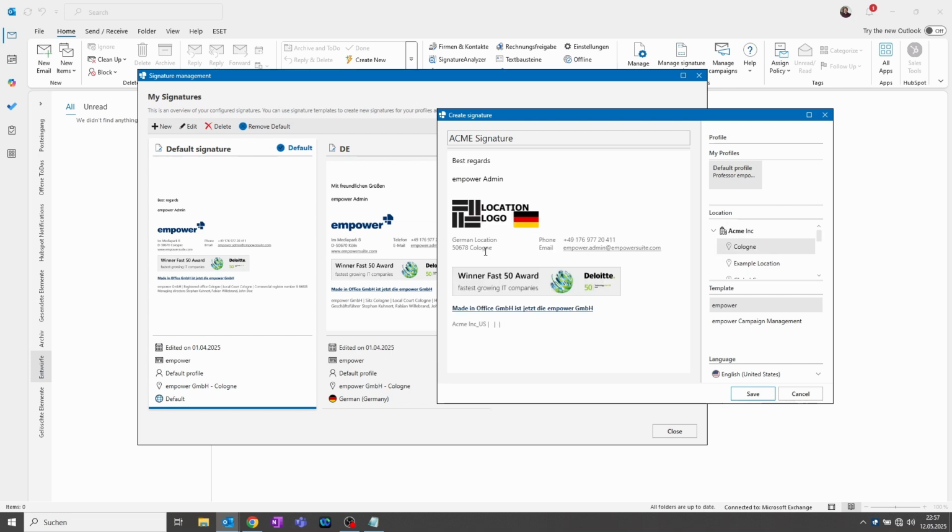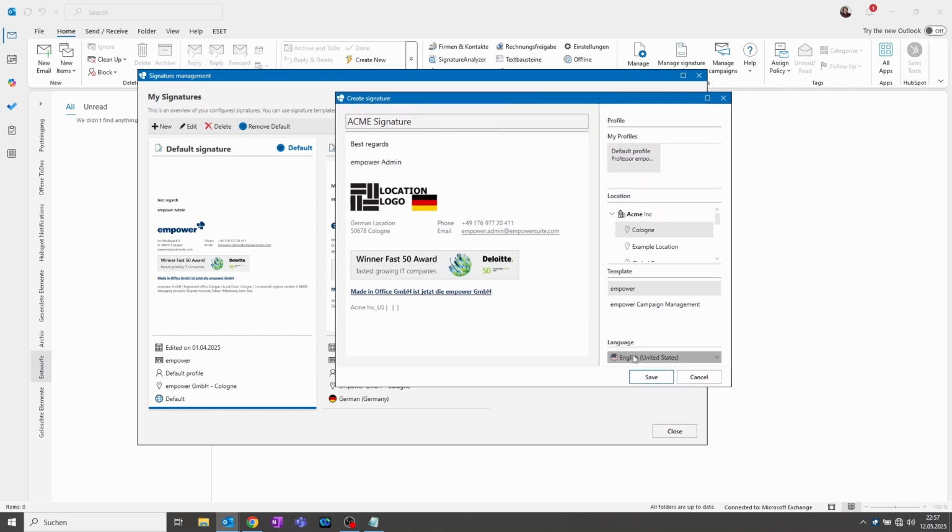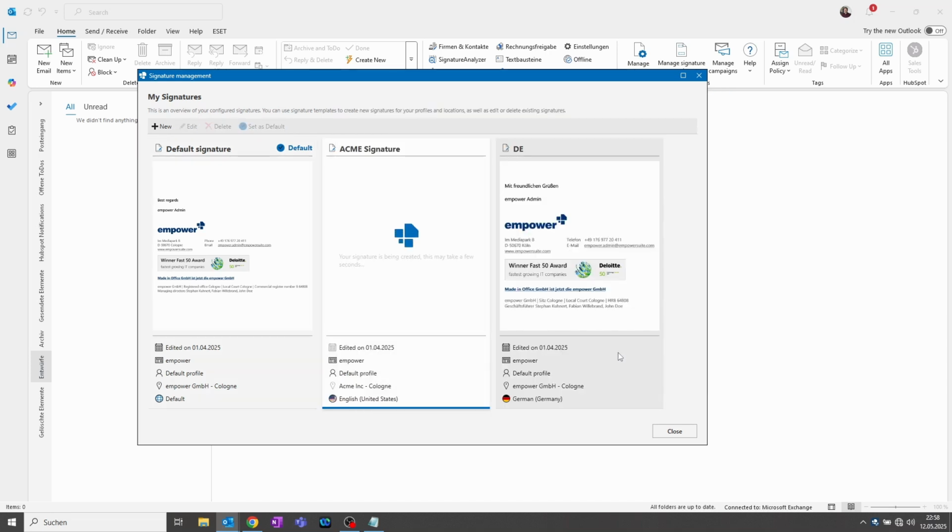Right now, you can see that it says Cologne in here because we have set English as our language. And if we go and choose German now, you will see that it uses the specific name that we gave it for the German language version, so that it differs from the default value, which is English, specifically for this language. And then you can go ahead and save it, and you have a third new signature that you can use or that a user can use. In this case, the default signature, the German version, and then this Acme signature.